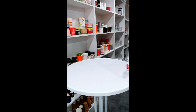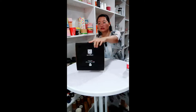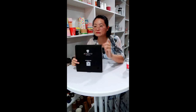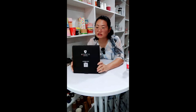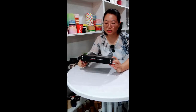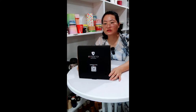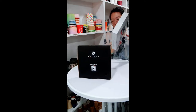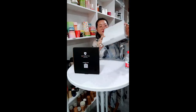In our company, we have different sizes for the pizza box. The pizza box we have in the smaller size, like this one. This is one of the restaurant owners. Hello, in Australia, this is called Quinity's restaurant. Okay, I think this one is the 10 inch. About the pizza box size, we offer 8 inch, 10 inch, 11 inch, 12 inch, 13 inch, and the bigger size is 30 inch. So if you have any interest, contact us.